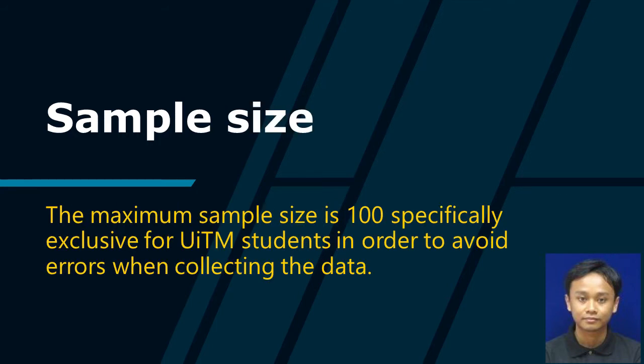For the sample size, as mentioned before, there are 100 students in UiTM, which will be the target sample of the population for this study. The maximum sample size is 100, specifically exclusive for UiTM students, in order to avoid errors when collecting the data. If the amount is not met, then the data will be incomplete and there will be errors during the research.